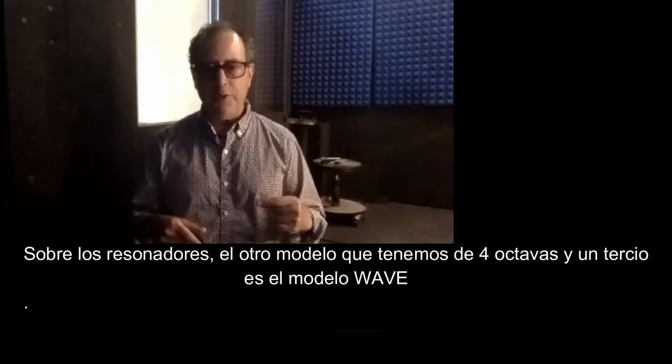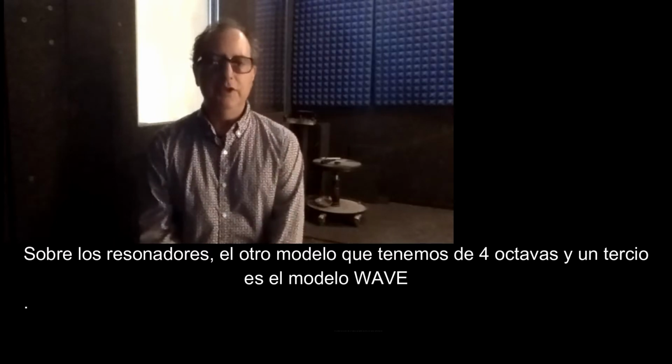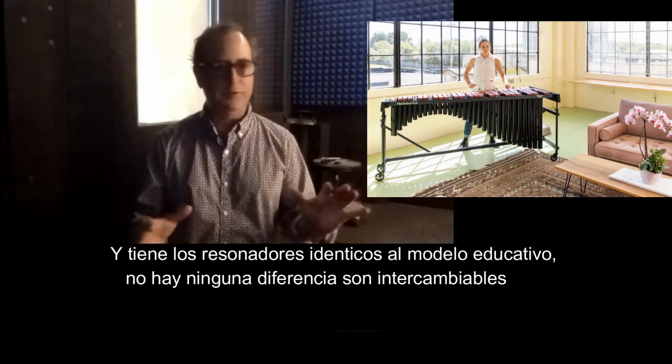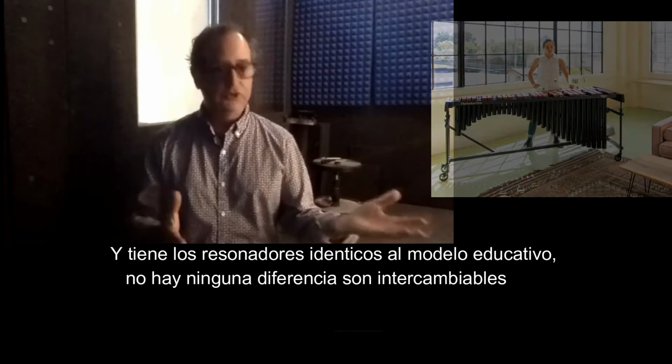The other 4 1/3 octave marimba that we build is the wave 4 1/3 octave, and it has the identical resonators as the wave 4 1/3. There's absolutely no difference, and they're interchangeable.